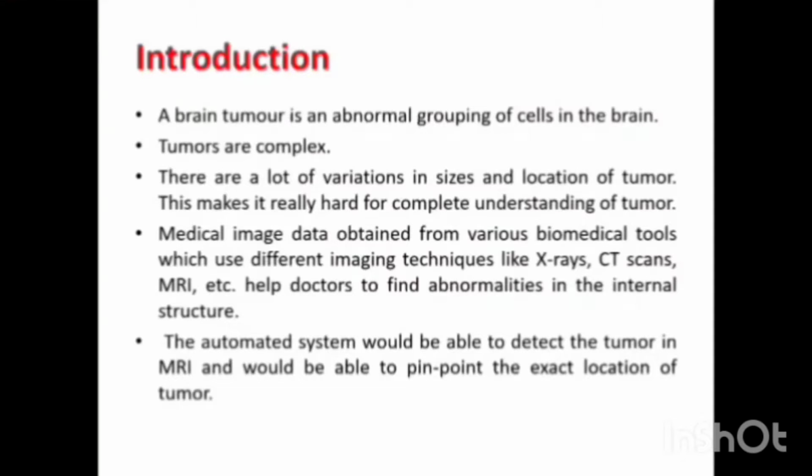Medical image data obtained from various biomedical tools which use different imaging techniques like X-ray, CT scans, MRI, etc. helps doctors to find abnormalities in the internal structure. The automated systems would be able to detect the tumor in MRI and would be able to pinpoint the exact location of the tumor.